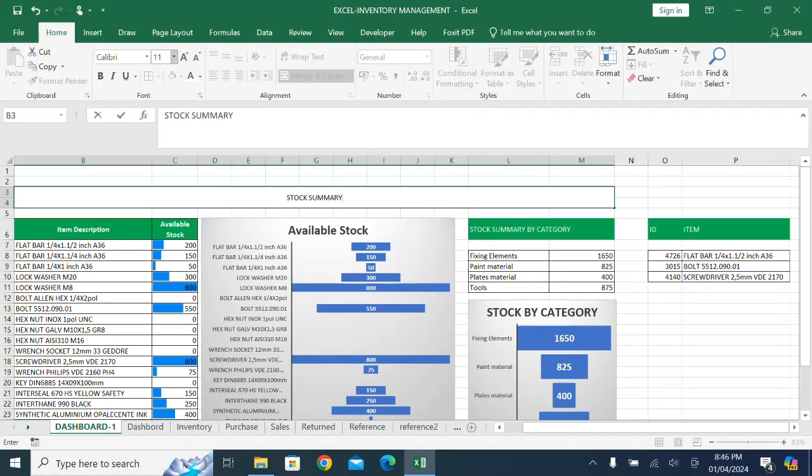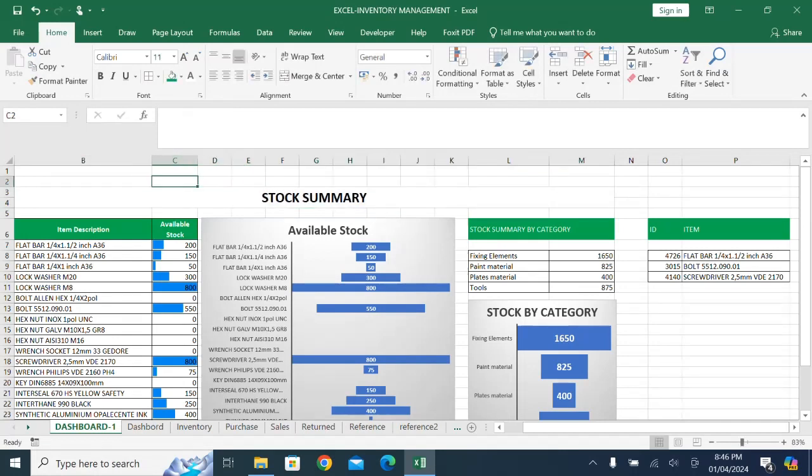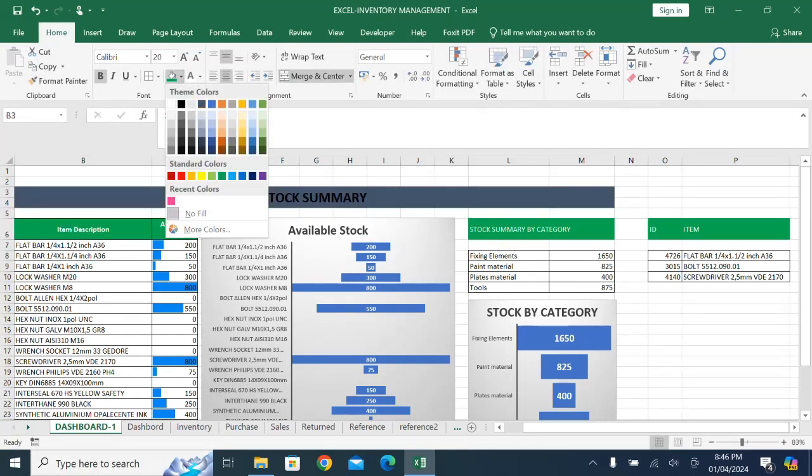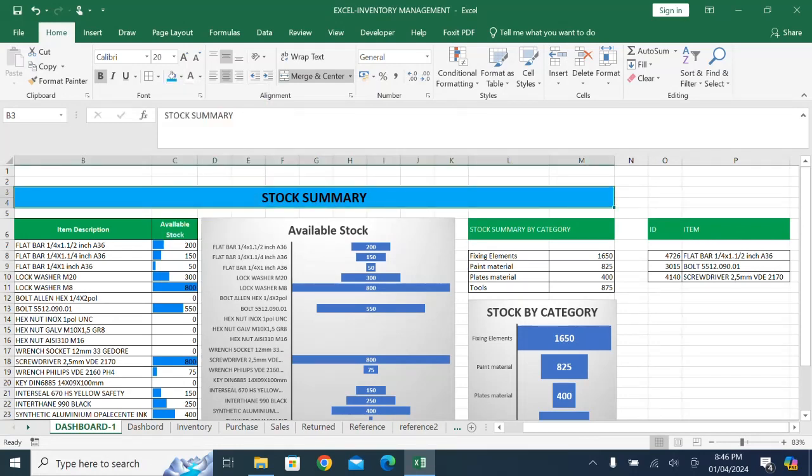I do stock summary, then bold, make it bigger, and I have to choose the color from here. Let's say I select this color. No, black is okay.